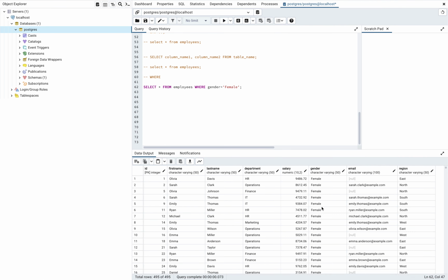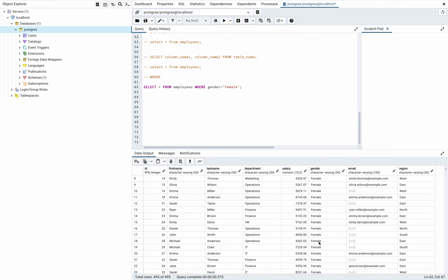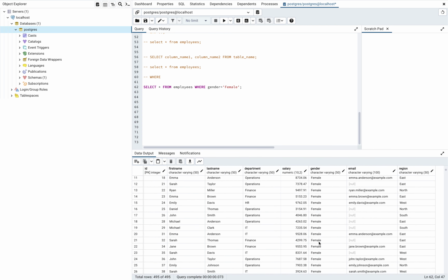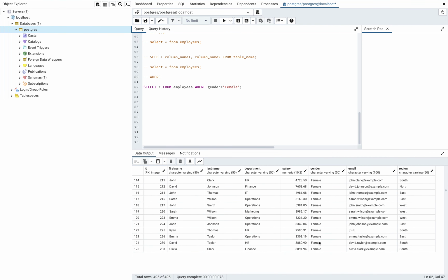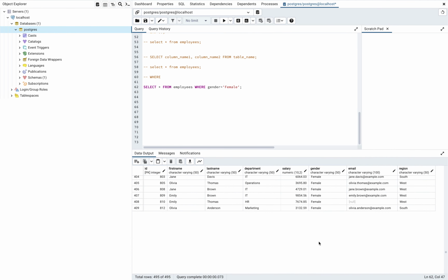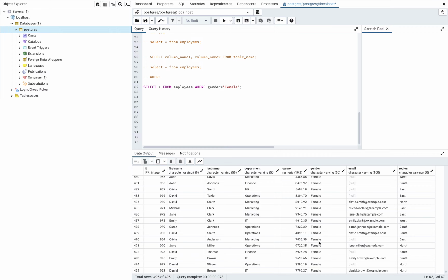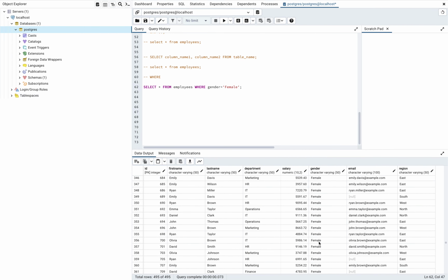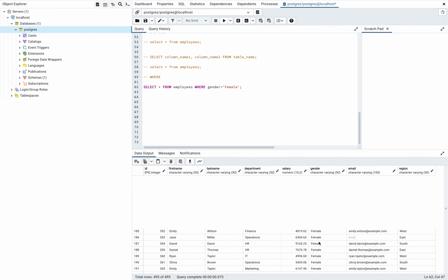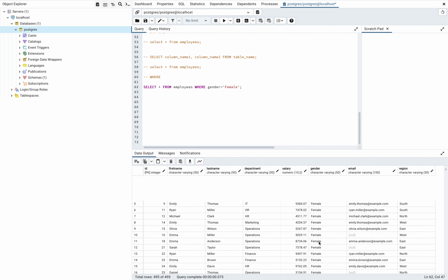If I executed this one, if you look here, you can see only the female employees are displayed. No male employees will be there because the table is filtered based on this condition. Wherever this condition is satisfied, only those rows will be fetched.